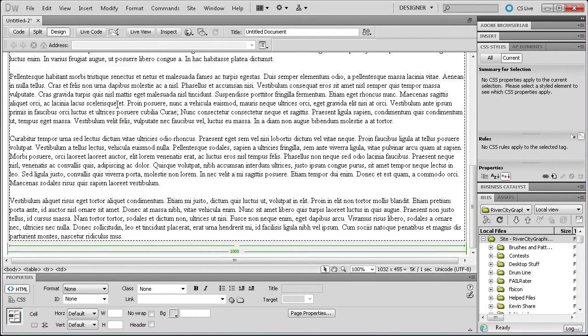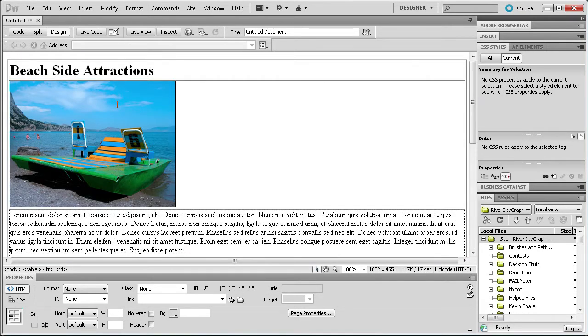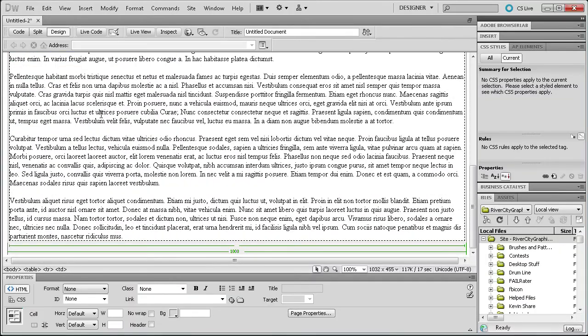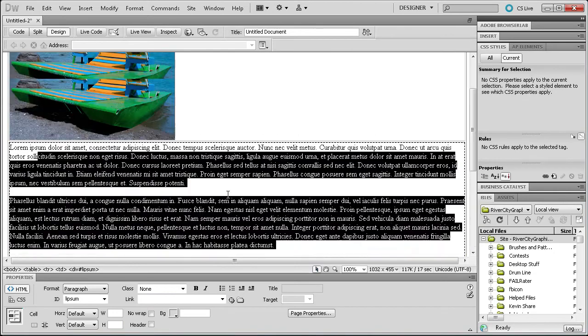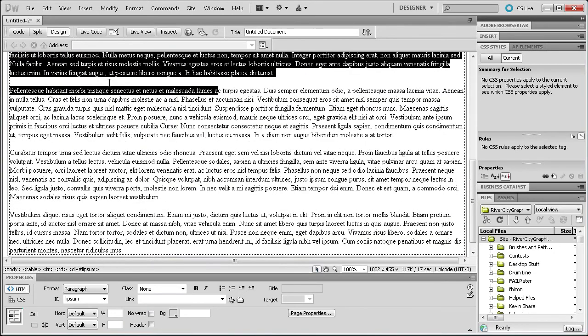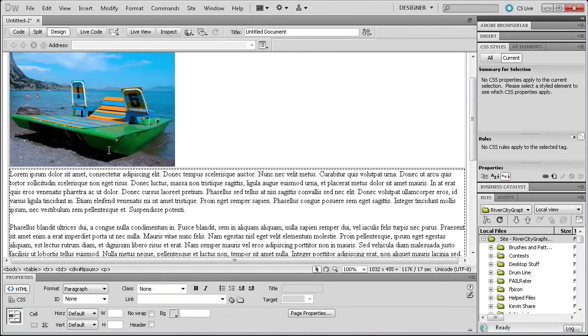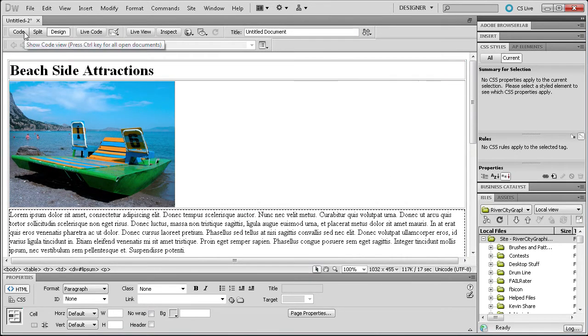So now the importance of this is if we just upload this right now, sure, the search engines might find our website based on this content, because I'm sure it would be filled with things about beachside attractions. But in order to give it an extra oomph, and the tags and the descriptions are shown in other places, we're going to go over and we're going to add some meta tags.